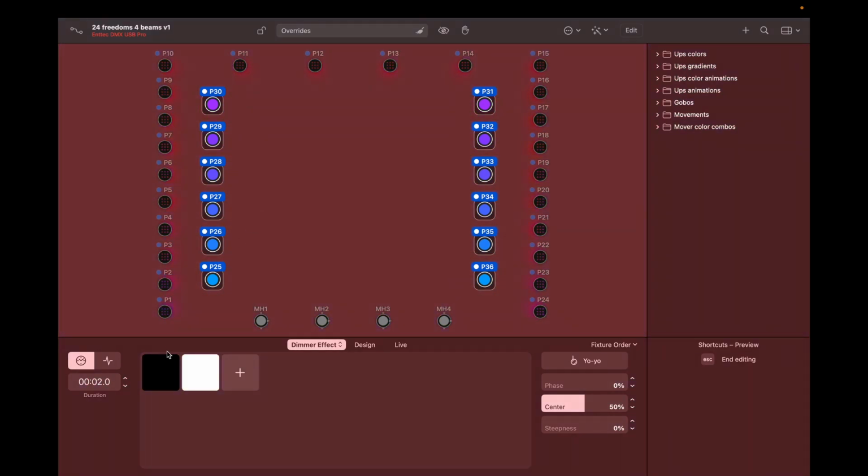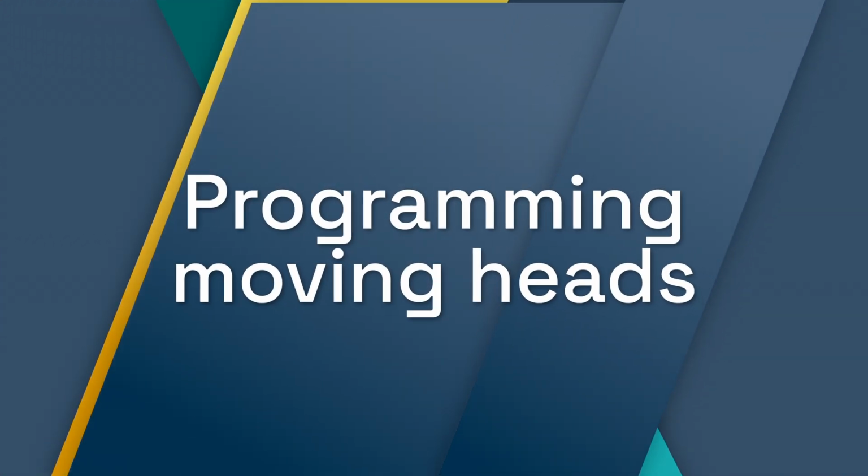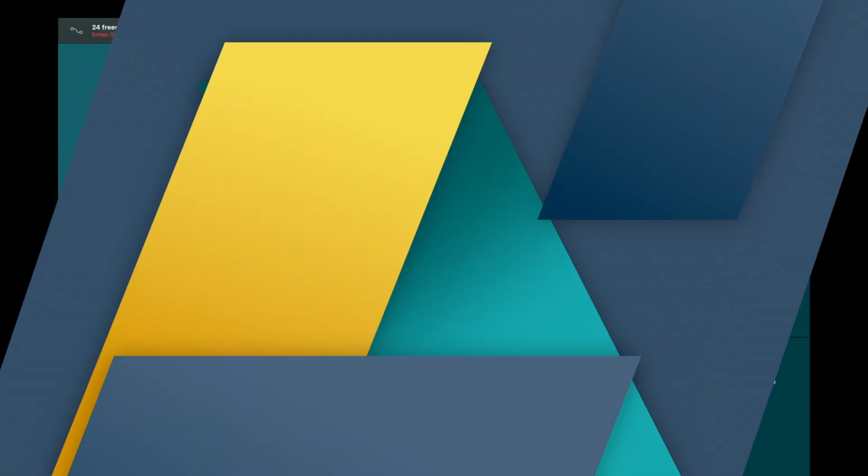But I can see this is doing what I want. I think we'll speed it up a little bit, so they're moving kind of quick. And that looks good. So we select off of that. We have a rolling rainbow with our selected colors for the uplights, doing some nice sparkles. And then we have this barn door animation that is animating a gradient of color or a fanning of color of our choosing. Now let's take a look at programming the moving heads.